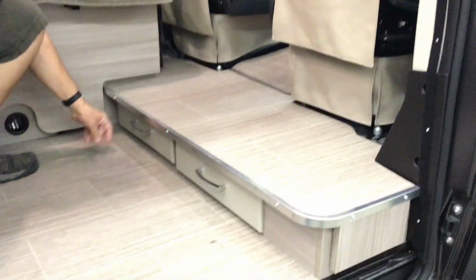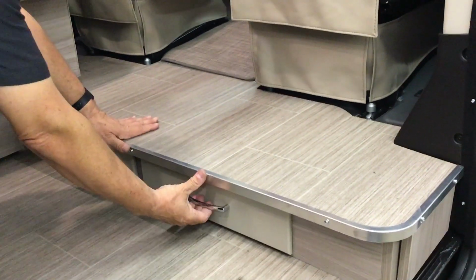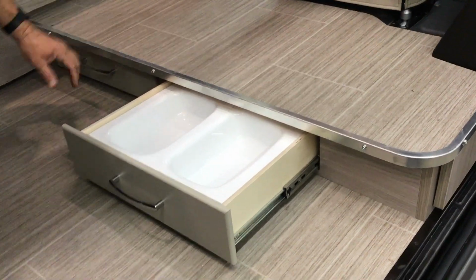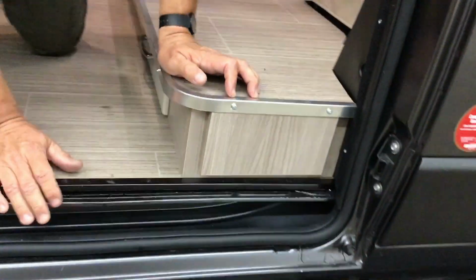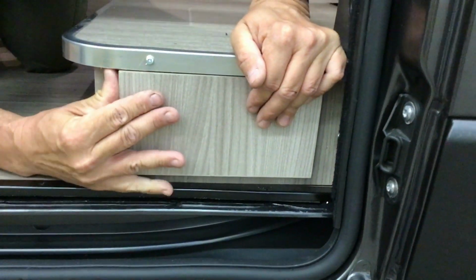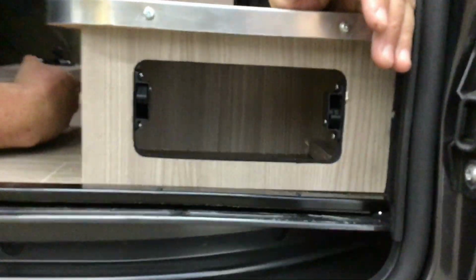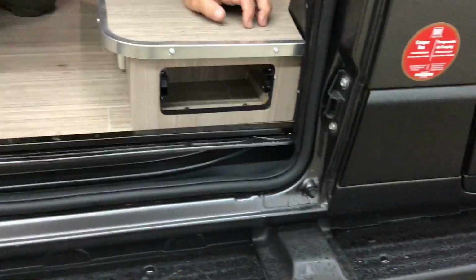So under the step here, you've got a couple of little drawers, and the pet food bowls. And then on the end here, there's this little hatch, and it's a little awkward to open. So you could, if you wanted to, keep some stuff in there that you didn't want anybody to know about.